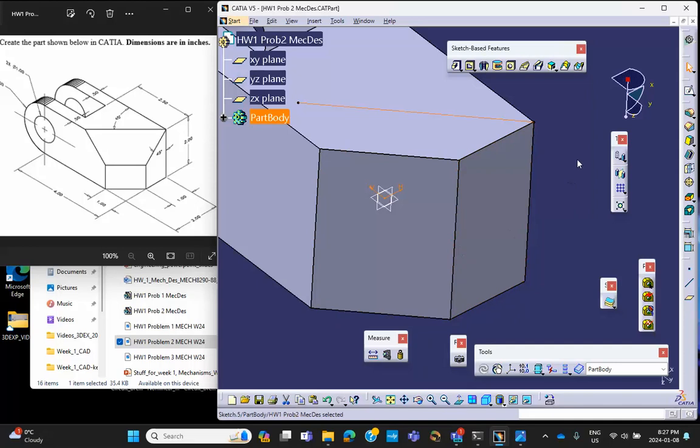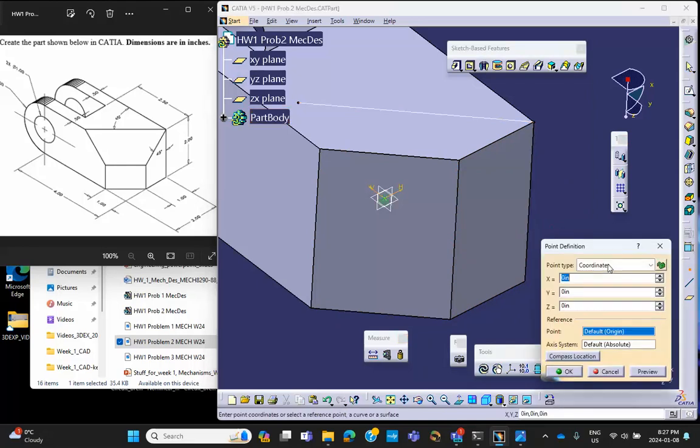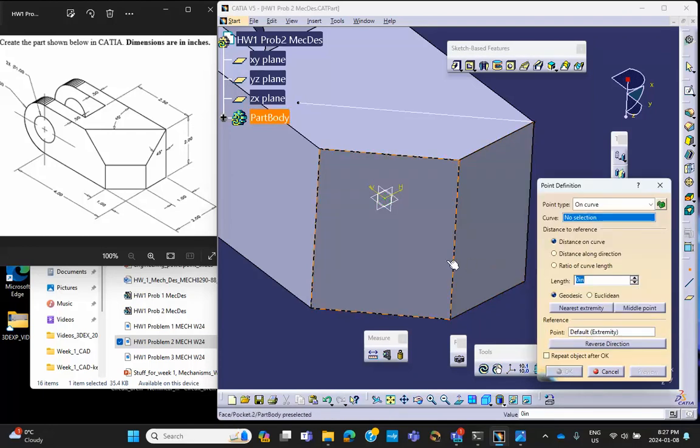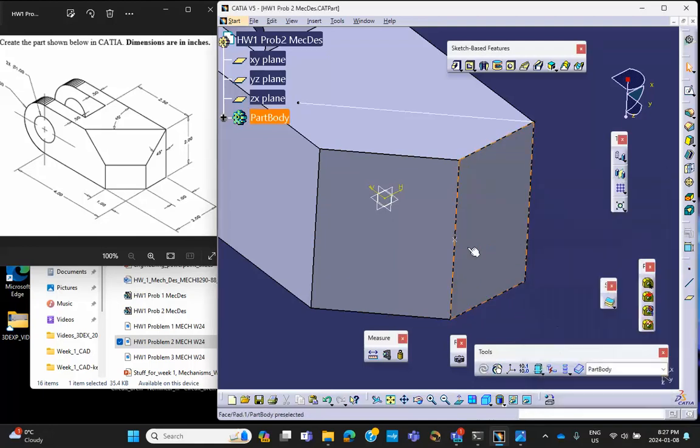See that point on this line, which is 1 inch. Okay. So how do I make a point? For example, you can make it on that curve, this curve, and the distance of 1, we say okay. So the point is created here.